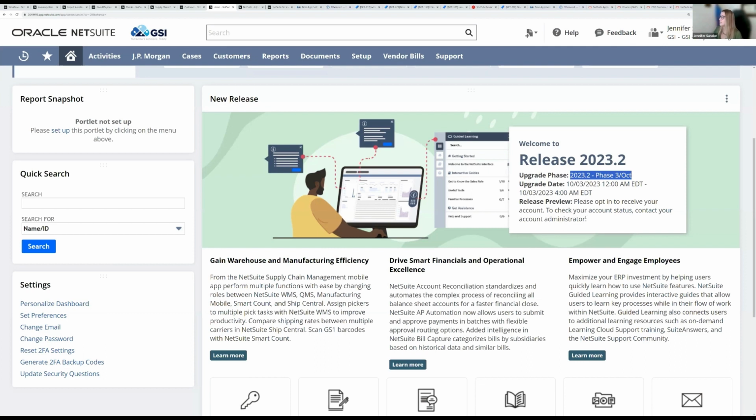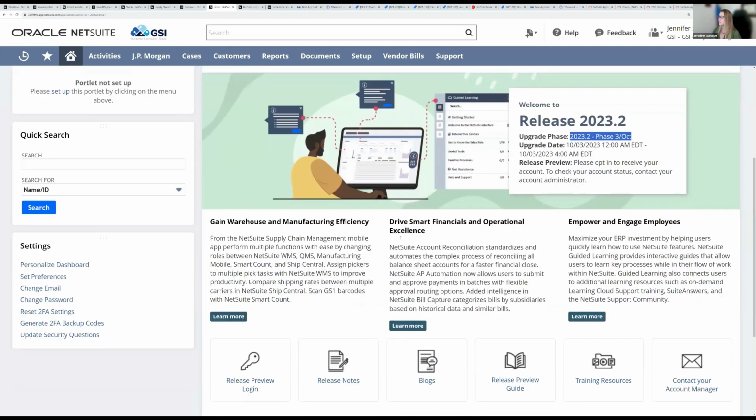The other things that you have in here are your release preview. For any of those who've gone in before and activated a new sandbox refresh, it's a very similar process for your release preview. So I know my release preview is available. I can go in and under setup company, I don't have the access in this environment, but I could go under setup company and go down to my release preview. That should be an option in my setup menu. From there, I'm going to click on activate, and it's going to take a clip of production at that moment and put it in my release preview.